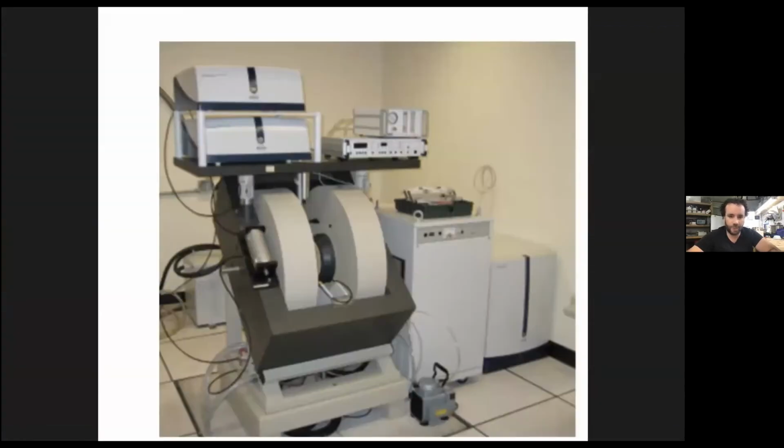This is kind of what we really need. This is a proper EPR setup, or you can use this for NMR as well. And I actually found one used out in California that we're looking at picking up. These things weigh a ton, or several tons actually. So the magnet we have right now has a cross section of homogeneous field that is probably around 1 inch by 1 inch by ½ inch. We need something a little bit bigger to get a larger sample in there.